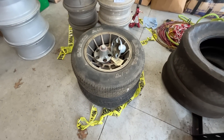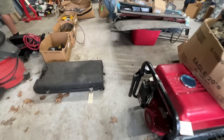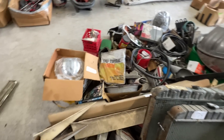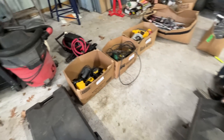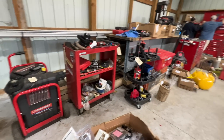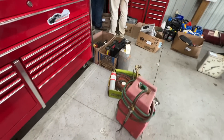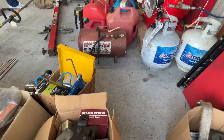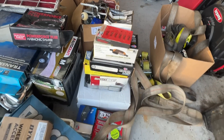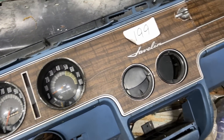Also included are a bunch of tires and wheels from random applications, some Jeep stuff, some aftermarket wheels, a couple of slicks and front runners, and then these boxes of parts. Right here, a box of Holley carburetors, a lot of buildable stuff — radiators, interior pieces, exterior pieces, tools. This guy had a huge stash of tools — I'm not sure if he bought out some shop or warehouse, but he's got tool carts, tool trays, a generator, a couple of air compressors. These two weld wheel copy front runners caught my eye — I'll probably be putting a bid in on those. My favorite part out of this whole collection inside the garage is the Mr. Gasket inline shifter. This lot of parts is probably something I'll be bidding on and watching for the next couple of weeks.